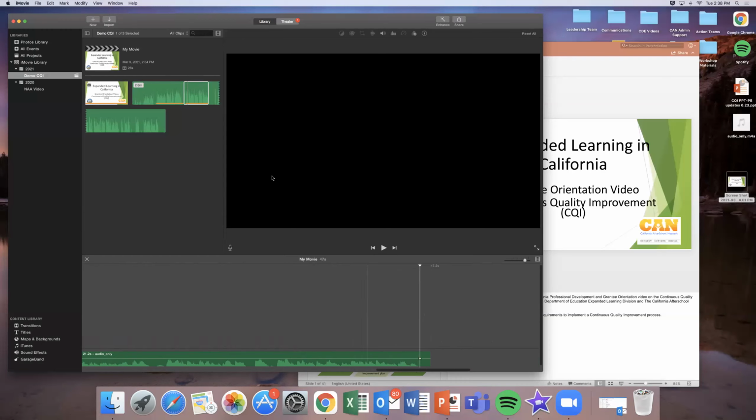Okay, so you always check the beginning and then you check the end to make sure you didn't cut it off. Sometimes if you grab it from up top here, you kind of cut it off and it'll come down the bottom and it'll sound like this: "tool that you can use in the creation of," whoops. So all you can do is drag it out a little more. And then you can see the peaks a little better, right? So you can say, oh, I just needed to grab a little more. "Your site level CQI plan."